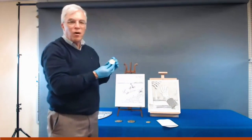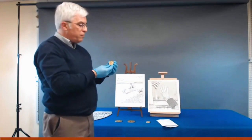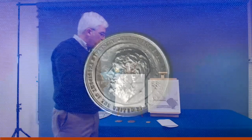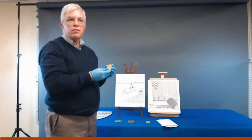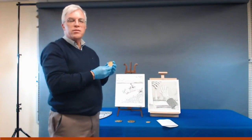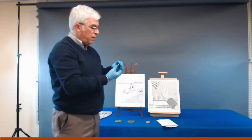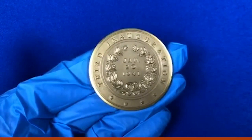Our third example is from the 1941 inaugural. The portrait of FDR on the front was done by the distinguished sculptor Jo Davidson, who did a number of busts of Franklin Roosevelt during his presidency — the two became friends, and Davidson also did the bust of FDR that is the focal point of Four Freedoms Park in New York City. The back of the 1941 medal was designed by another man, John Sinnock, who was the chief engraver of the United States Mint, so two individuals were involved in the creation of this 1941 commemorative.